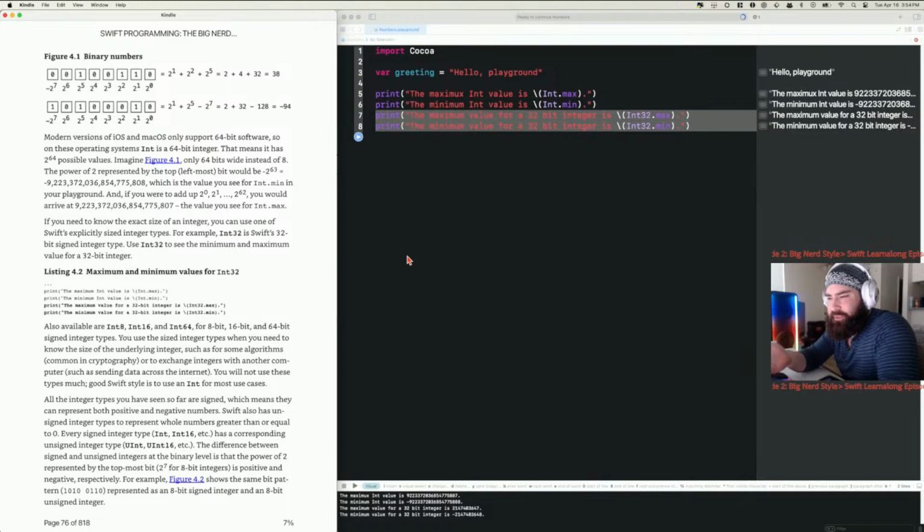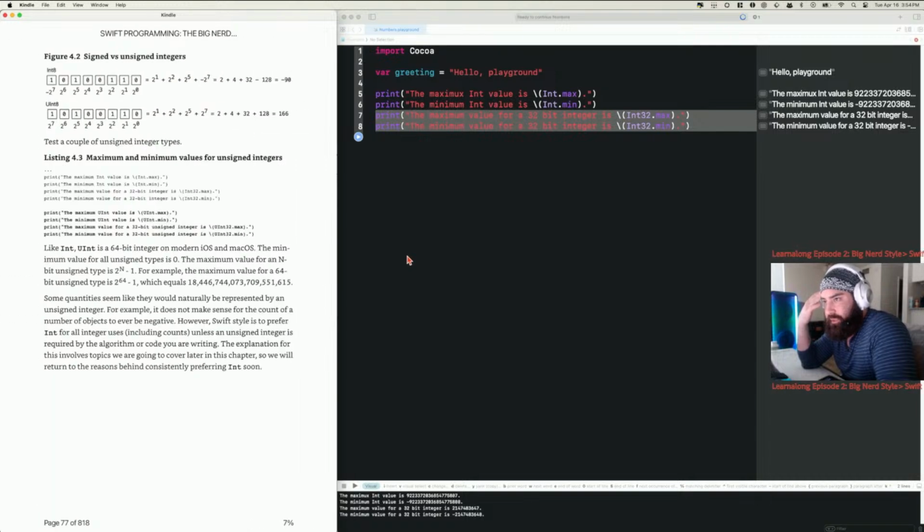I thought this was 4.2. This is listing 4.2. My bad. Okay, figure 4.2. There it is. Signed versus unsigned. I'm just going to leave that there, and as I need to really understand this, come back to it. But the good thing is, oftentimes this stuff will get abstracted away for you through some kind of tidy API. If you're just writing apps, there are libraries that will make it such that you don't necessarily have to make these considerations. You just need to know your tools.